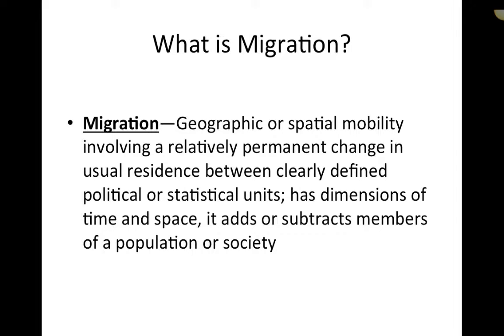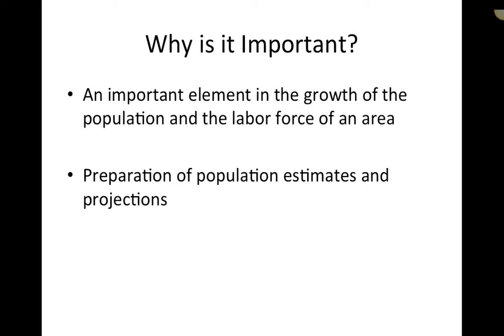So obviously it's mobility from a geographic standpoint. Relatively permanent, but people do change. And we look at very clearly defined units or areas, demarcations, and there's dimensions of time and space. So we look at how many times people move within their lifetime, how many moves we have within the year, and how it adds or subtracts members to a population.